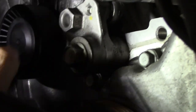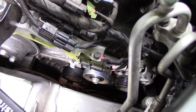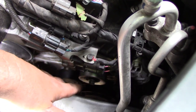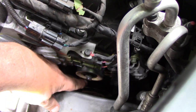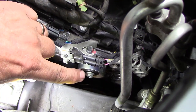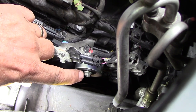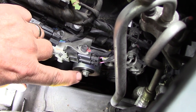So I'm going to go ahead and now put the regular idler pulley back on there, because that's up above this. Now, it was easier to put the bolt in from underneath on this idler pulley, but it was easier to tighten it up from the top, actually. So use a little fluid film on all the bolts. I went ahead and put this in. That's a 14 millimeter bolt. Let's see if I can get more light on it. There we go. And it says about 40 foot-pounds. I really couldn't get the torque wrench in there, so I guesstimated. When you've done enough, you can pretty much get close to this torque spec. It's not going to go anywhere.